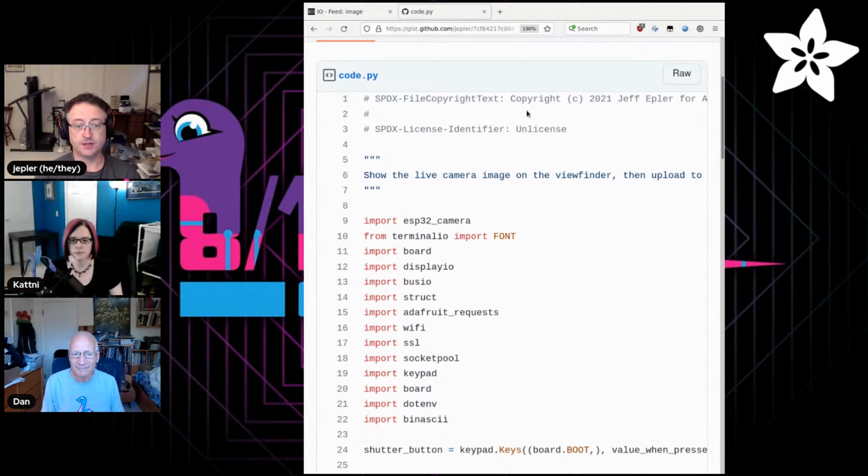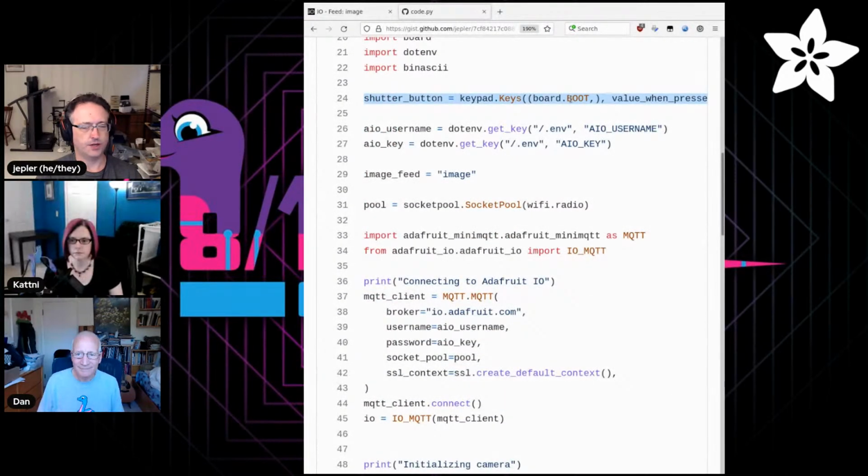And the answer is yes, because Espressif has a really good library for interfacing to the camera, which I created a wrapper around called ESP32 Camera. So it's a break from the past where we created one library that worked on a couple of different microcontrollers, but it gets a lot more capabilities, like support for around 10 different camera types rather than the 3 camera types that I've been able to implement.